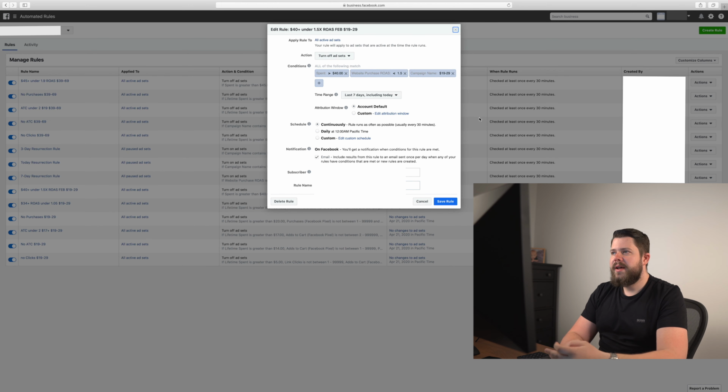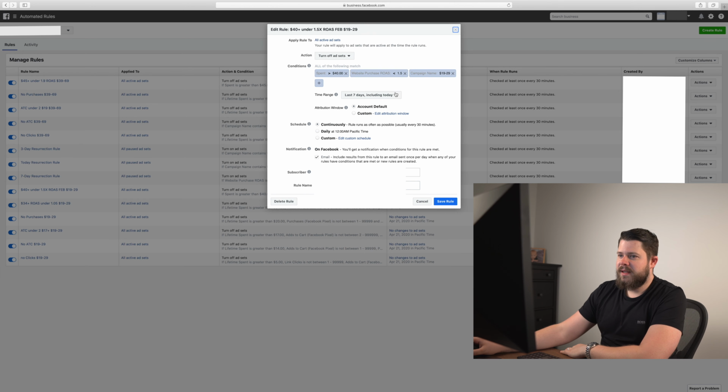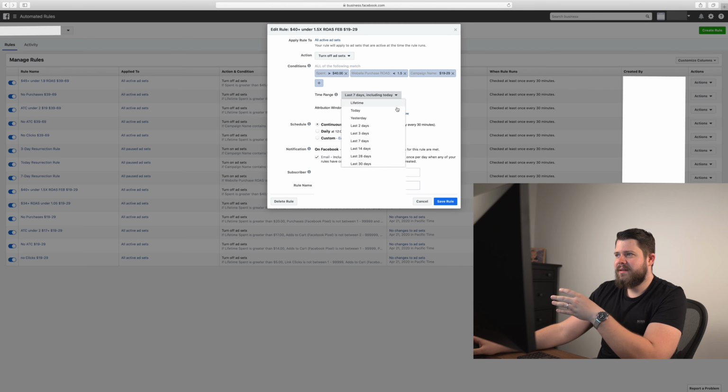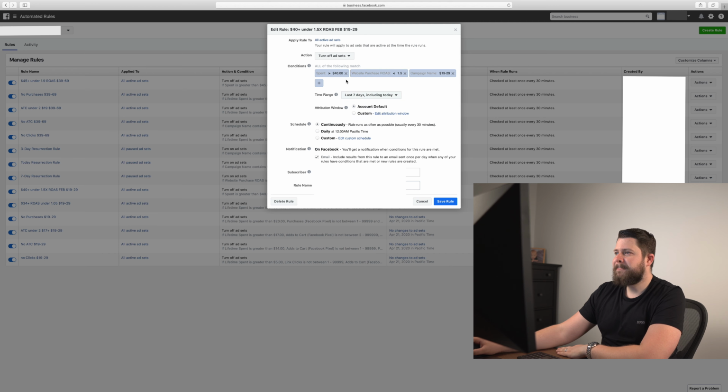Let's move here to another one, and I think this rule is probably one of the most important rules. This is kind of your last rule that protects you. So here I set up, for example, last 7 days. I was using sometimes 3 days, but I'm using now 7, including today. And you need to be careful about spend. Don't put here lifetime spend. Put here just spend, because then it will work together with that time range, right? So I just want to have that $40 in the last 7 days.